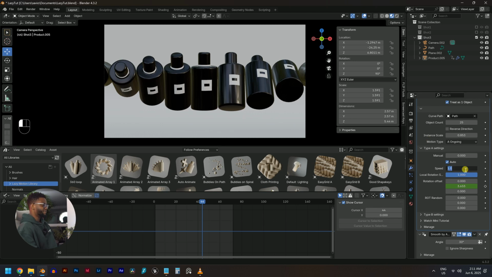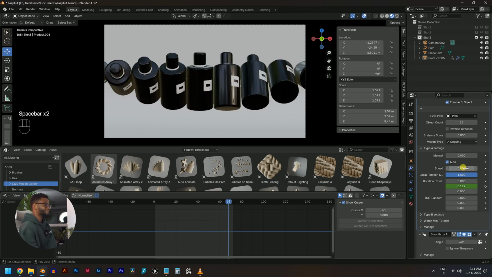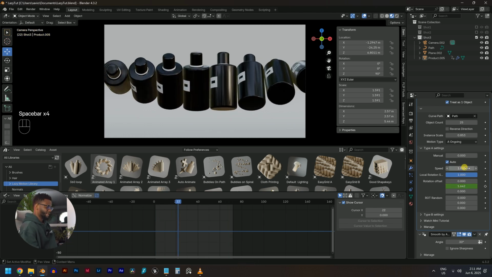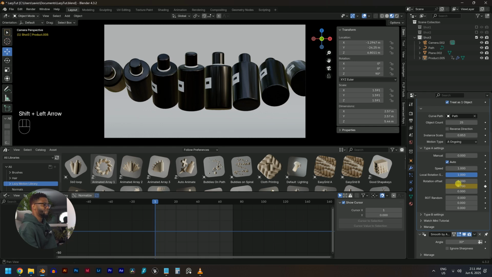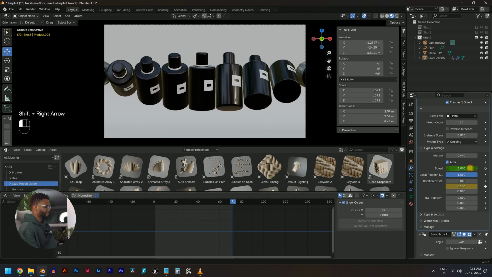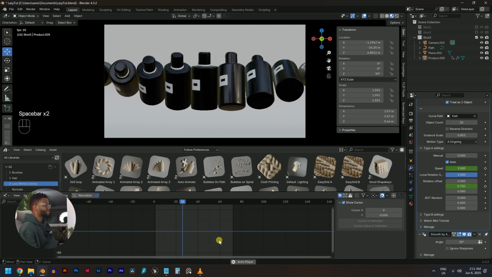Now, the last thing I did was to animate the speed. So if I increase the speed from 1 to 5, yeah, too fast. If I reduce it to 0.2, too slow. So let's take it back to 1. Come here. At frame 1, let's change this to, say, 3. I to add a keyframe. And at the last frame, let's change this back to 1. Add a keyframe. So it goes from fast to slow.